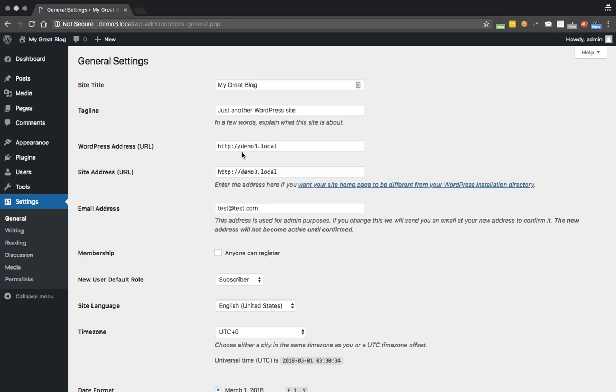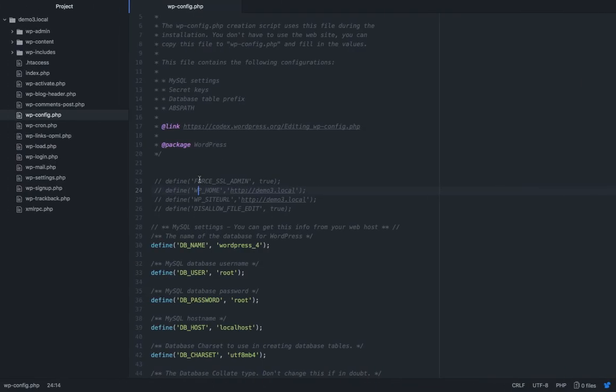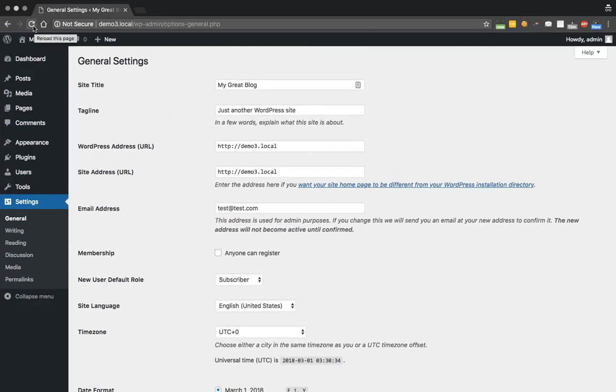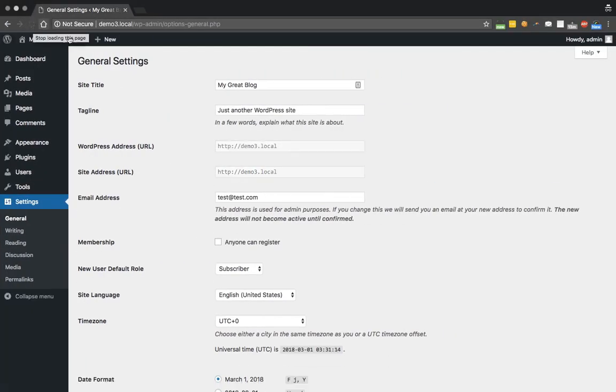By hard coding it here in the wp-config, which I'm going to do right now, and let's comment that out for now, if I reload this page, you can see that these are now unhighlighted and the attacker cannot change the URL.